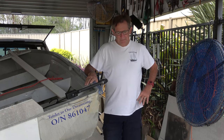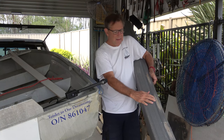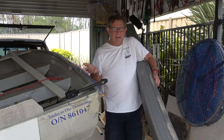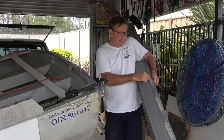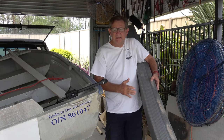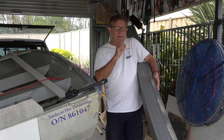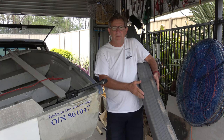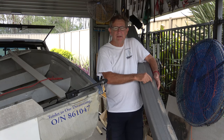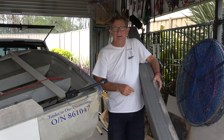Day two of our boat collar job. We've got through to the process where we glued all our plates in yesterday and you've got to let the glue dry. They recommend one, two, even up to five days depending on weather conditions. We're in Queensland, it's nice and warm, and this has gone rock solid overnight — just over 24 hours. One caution the manufacturers point out: don't sit this out in the sun for the glue to dry, because the sun will warp the foam when it's not fixed to anything. Let it dry in the shade, preferably indoors, and make sure the liquid nails has gone right off.